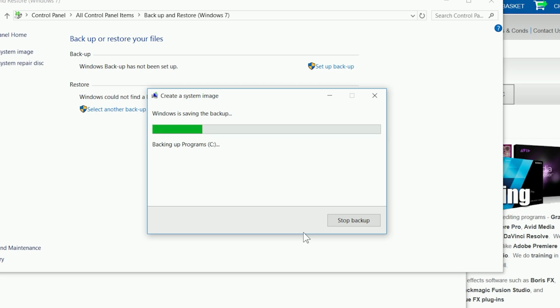I also do a backup like this before I do anything major with the computer, like possibly a new version of Adobe Premiere comes along and you want to try it out. I might do a backup of this, so if the new version of Premiere isn't working properly, I can get back to where I was working quite easily.